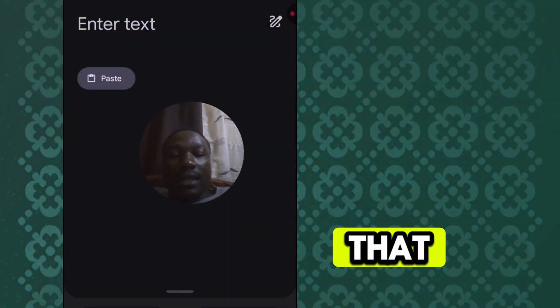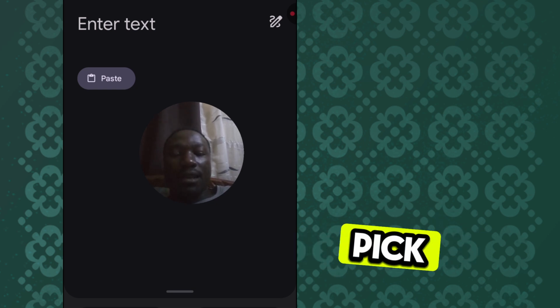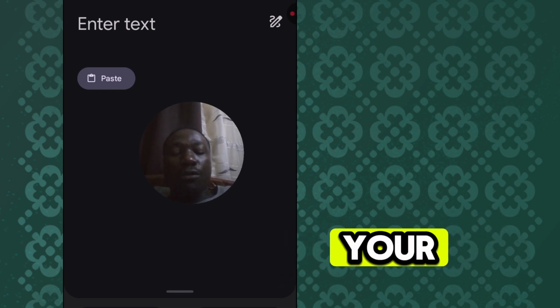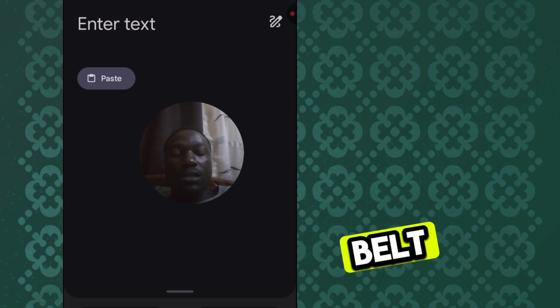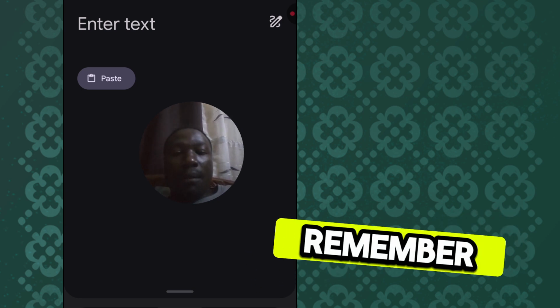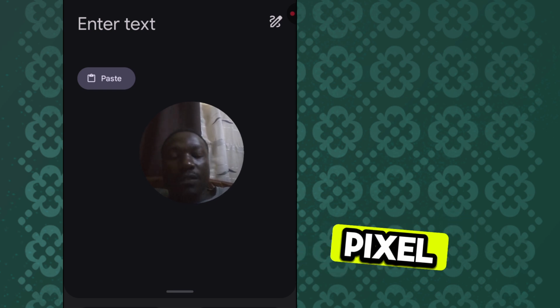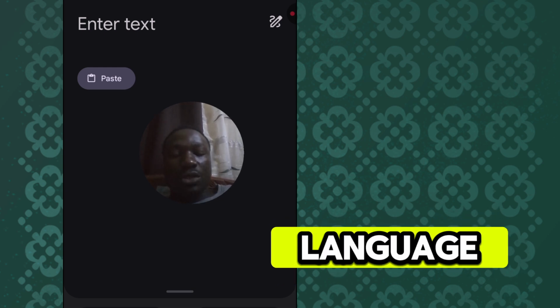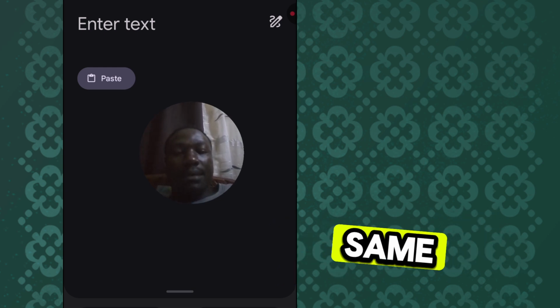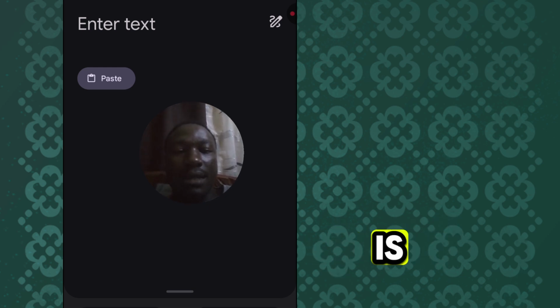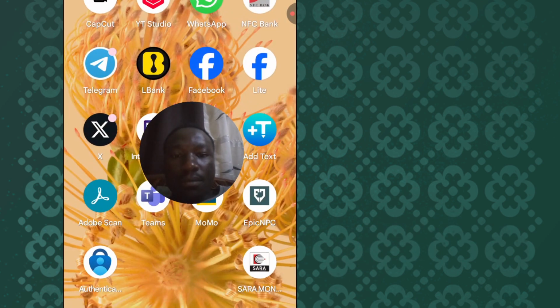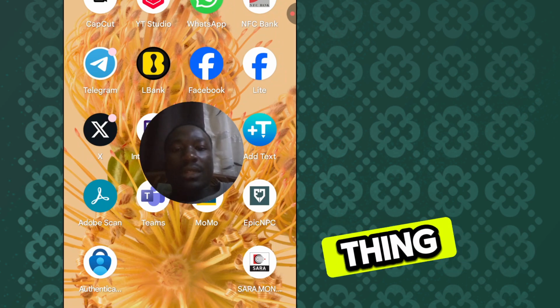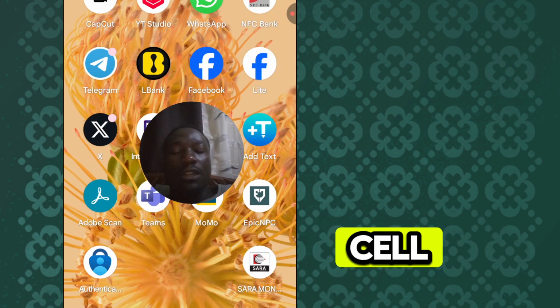At this point, you have to note that this Google Pixel is going to pick the preferred language on your phone. Since the application is inbuilt, the system is going to pick your preferred language. Remember, when you're using the Google Pixel for the first time and you sign up, or put the phone on, you go through a few questions where they ask your country and your language. Whatever language you put in at that point is the same language this application is going to pick. So once it has picked your primary language, the next thing you want to do is translate every single message that comes into your cell phone in other languages.